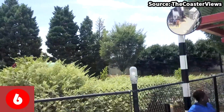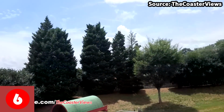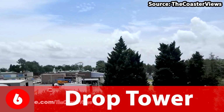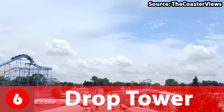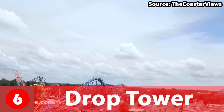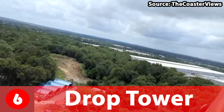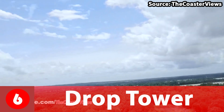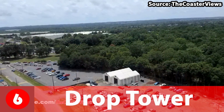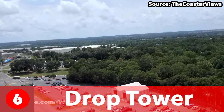Coming in at number 6, we have a very creatively named drop tower called Drop Tower. Now, I do joke, but this ride is taller than any of the rides in the UK by quite a far bit, so this is a serious thrill ride. Obviously, due to the height, this is a one drop wonder, but let me tell you that after that one drop, you'll be thinking, right, that's enough, because that drop is something special, as you really get launched off your seat, and if your restraint isn't that tight, you could go flying.